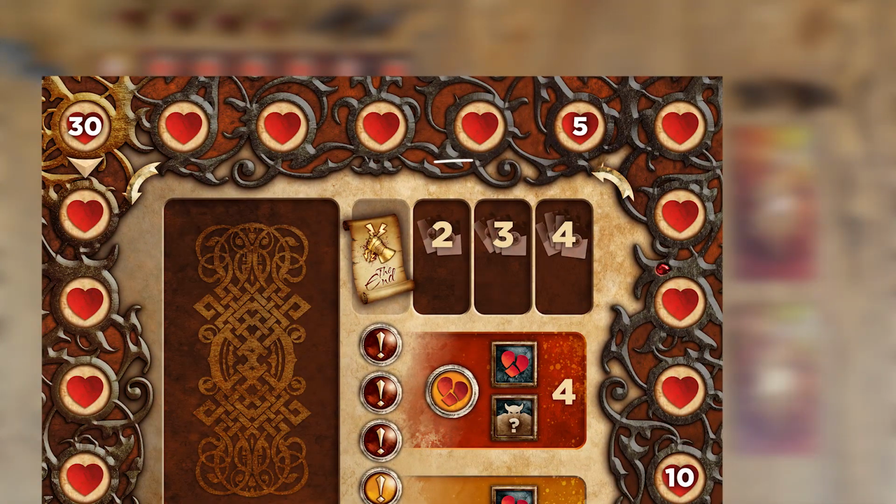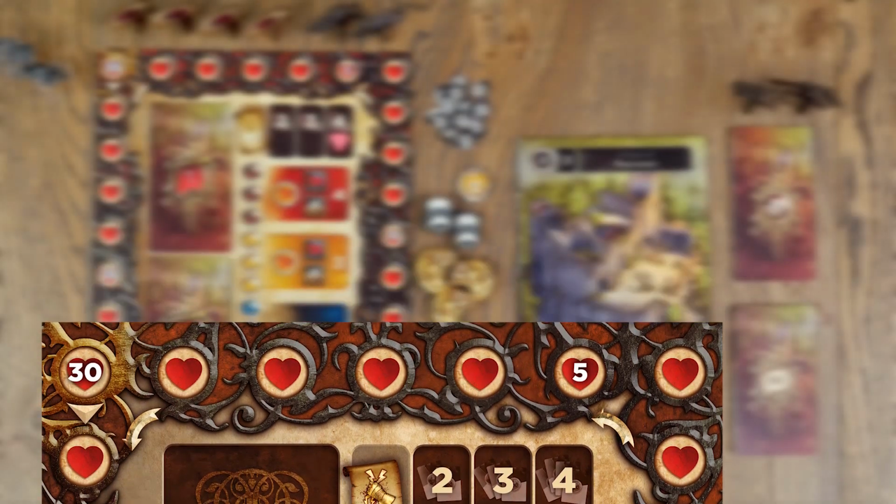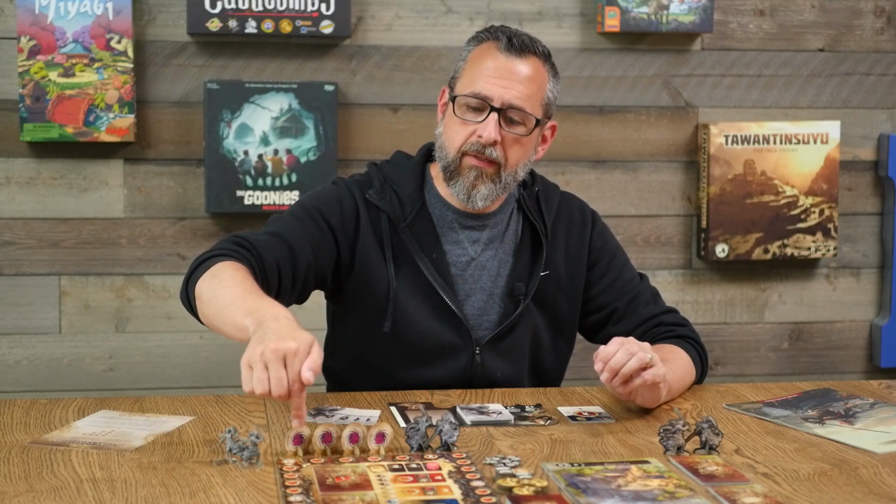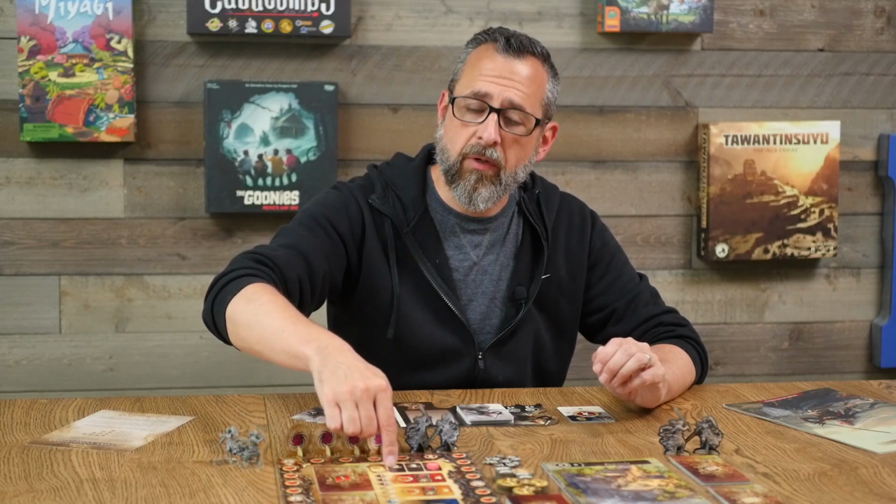Inside the upper right is the exhaustion track. This dictates how many cards each player draws at the beginning of a round. It's also connected to the vitae. So as you round the end of the vitae track, you're going to become more and more exhausted, drawing fewer and fewer cards. And if you get to the very end of the exhaustion track, you lose the game.